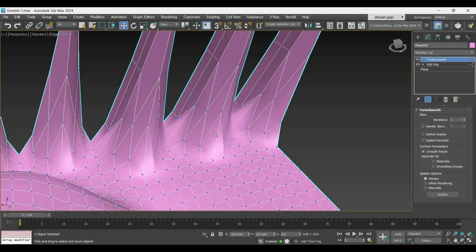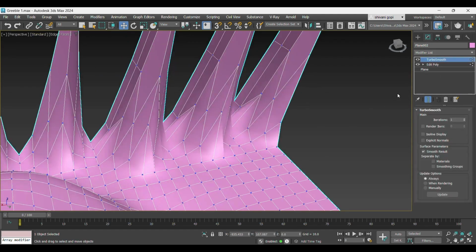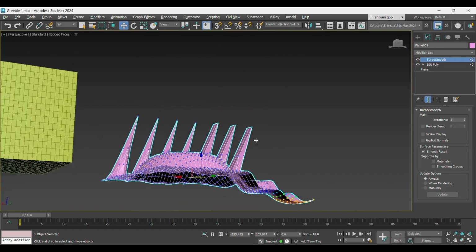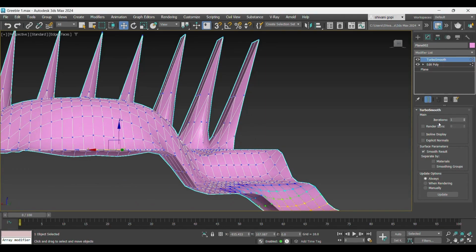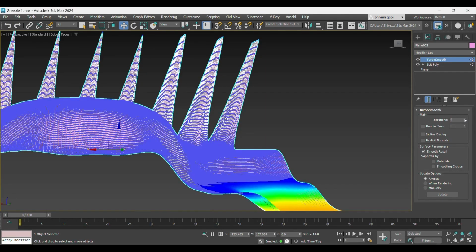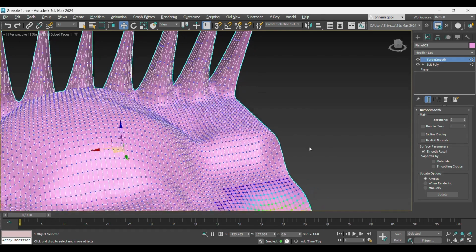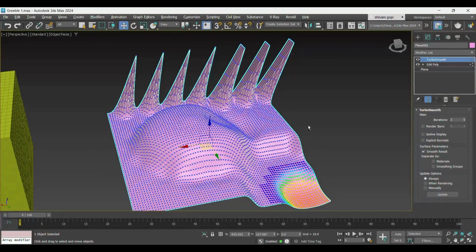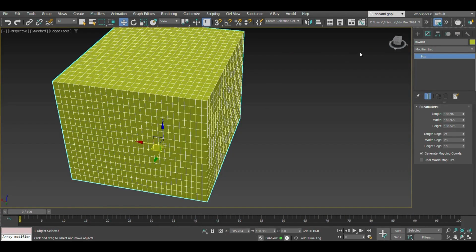Always to smoothen or to make the rigid or sharp edge more smooth, you use this command, which is turbo smooth. That will make the surface smoother. It basically adds more points into the surface and makes it look very natural, or maybe like a fabric. So no matter what it is, for any object you give turbo smooth, it smoothens the surface.